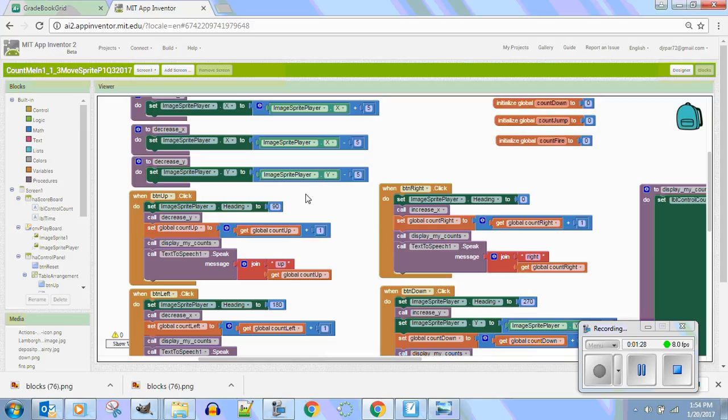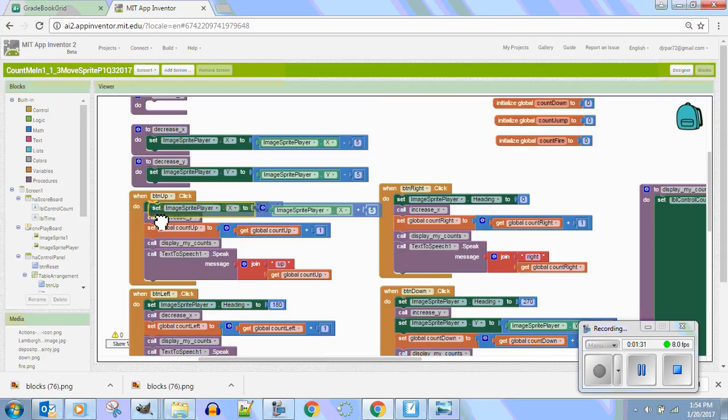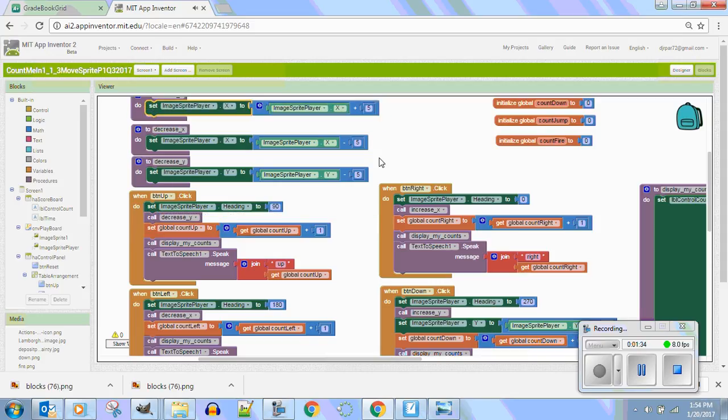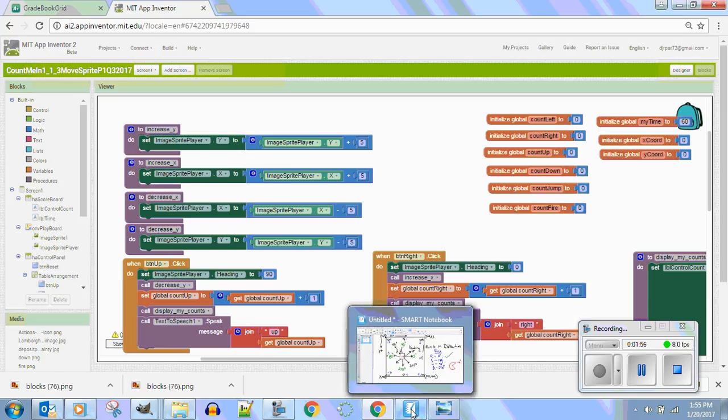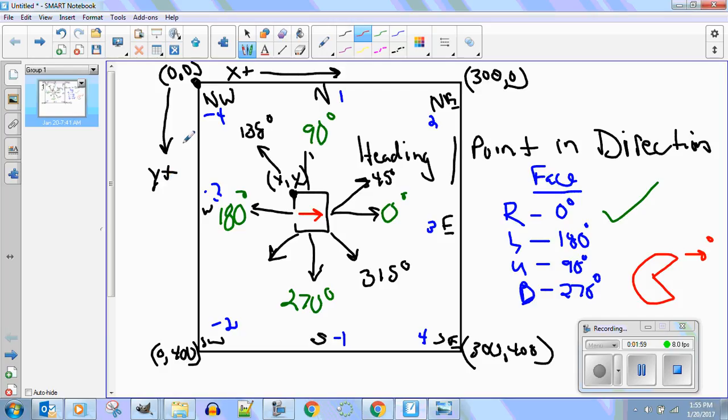The next thing I want to show you how to do is get rid of these out of here. Get rid of these from being in here, and we're going to start thinking about going diagonal, northwest, northeast, southwest, southeast. So we want to start thinking about procedures. When I go up, I want to think about how am I increasing or decreasing the x's or the y. Up is decreasing in y, down is increasing in y. Going to the right is increasing in the x's. If I go left, I'm decreasing my x's, so subtracting.